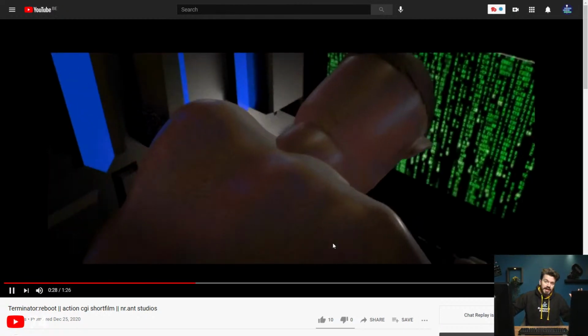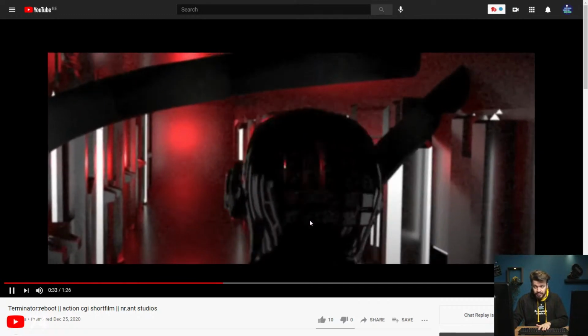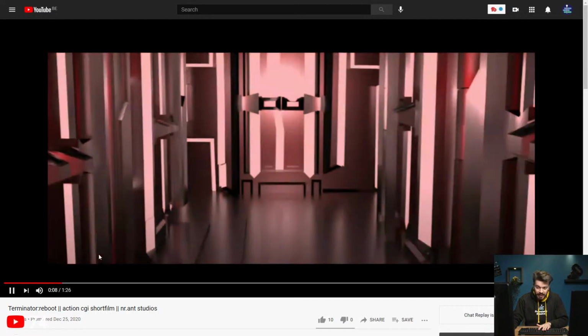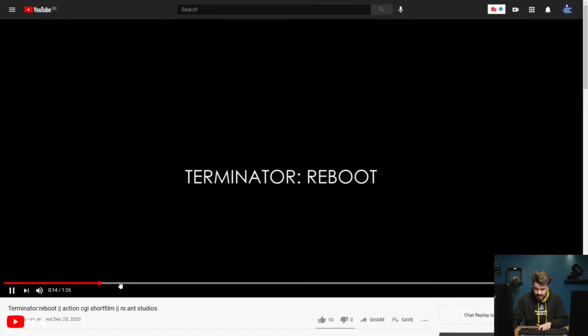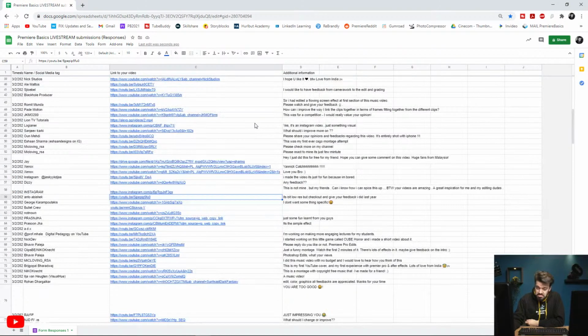I mean, it's not high end like, for example, Avengers Endgame or something, but it looks pretty good actually. In the beginning, I wasn't really sure if it was real or not, like the room here and the first person that was going here. I didn't really see if it was 3D or not, but later on I did see that it was 3D, but it's really well done. So nice job, man.